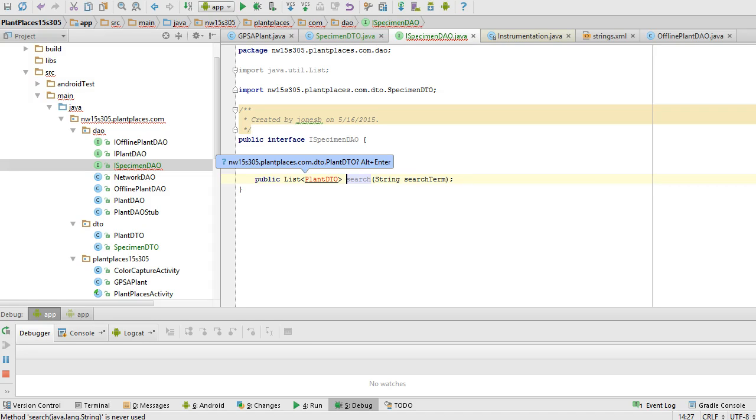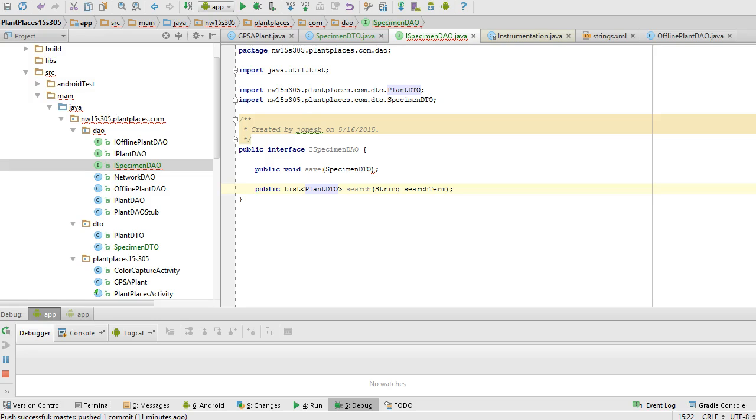Now we're going to want the plant associated with its specimens. So I'm going to go over here, Alt-Enter, and we'll import the plant. I could potentially do one more. I could search on specimens, say public List<SpecimenDTO> search, and then something like double latitude, comma, double longitude, and maybe I'd add a range there as well, so double range.